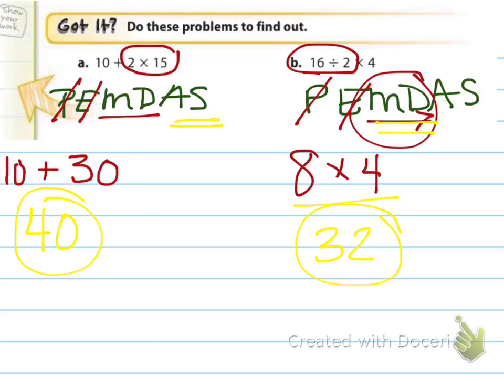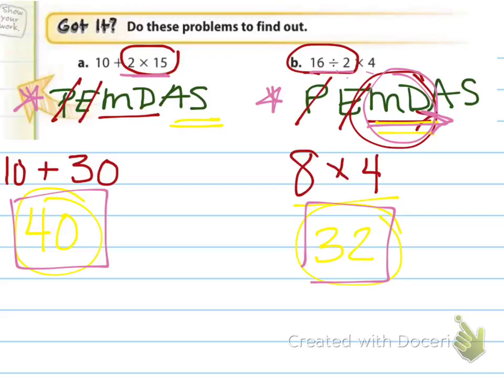Okay, so A, we get the answer of 40, and B, we get the answer of 32. For A, we were supposed to multiply first, and then add in the 10. And for B, we were supposed to do our division first, and then our multiplication. Notice that I use my PEMDAS in both cases here to show my work to make sure that I'm covering all my bases. And when I came to multiplication and division, I had both of them. And from what we already said, we go from left to right, like we're reading a sentence from left to right. So division is first, and then multiplication, and that's still okay. So please make sure that you are doing the order of operations correctly.